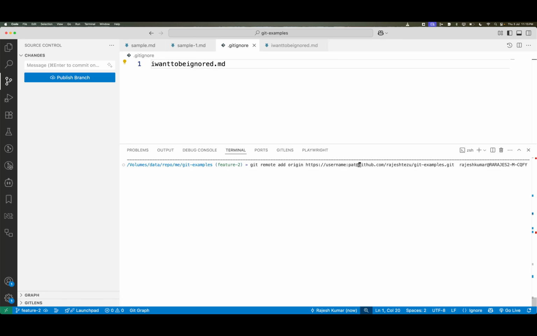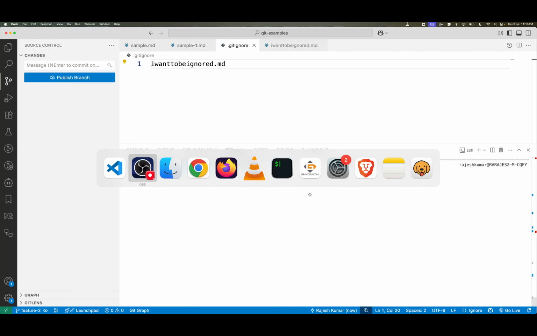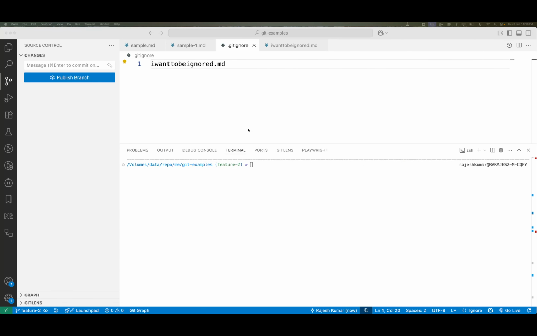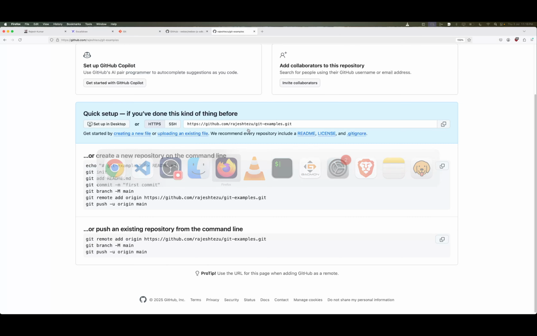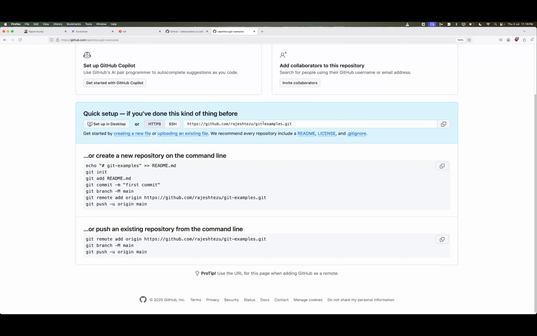Okay, then only it will work. So let me just add this and hit enter. So yeah, I have added the remote URL. I am not showing you that because it contains my token, and I don't want to invalidate it and create another token.